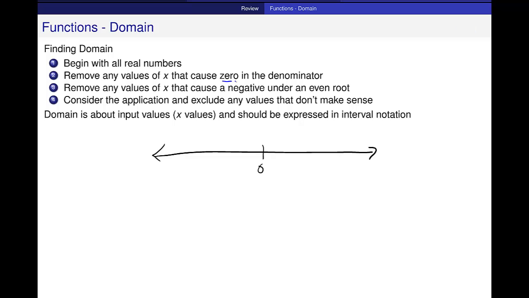Remove stuff that caused zero in the denominator. So anytime you have an x in a denominator, that's a possibility, and you have to look for that. So this one, I'm looking for denominators with x in them, or with a variable.